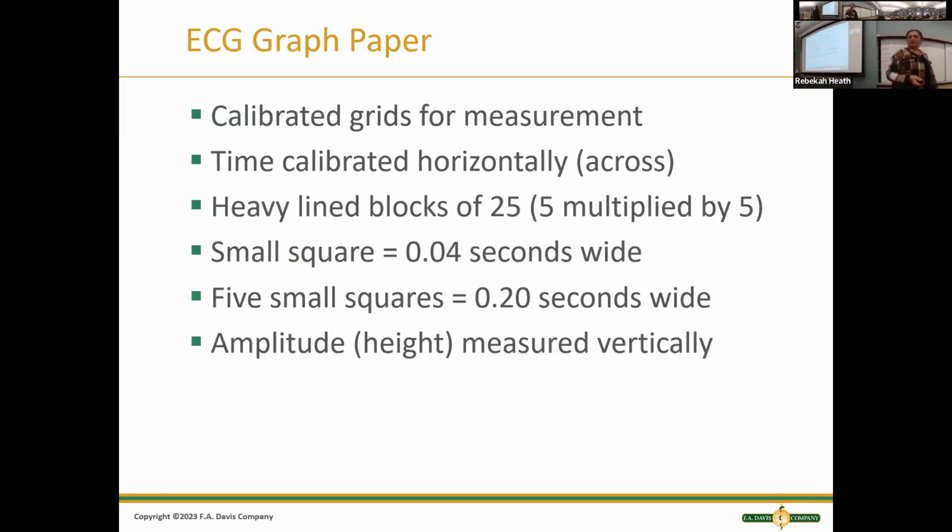The paper, right? So when we look at our paper, and you guys have some extra papers I put there, what we're looking at is, when we go across this way, we always go left to right. This is measuring time. When we go up and down, that's measuring voltage. That's how much current is going through the heart.